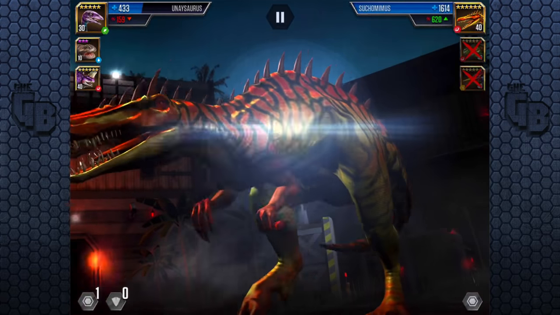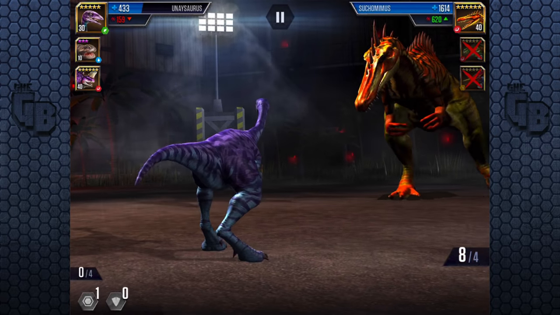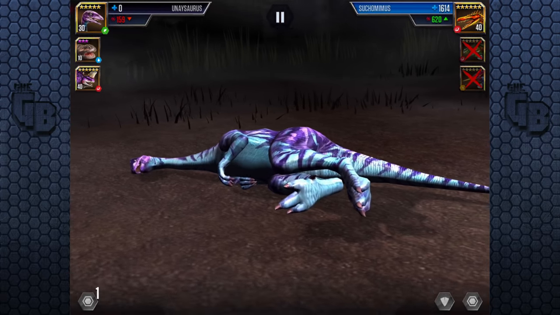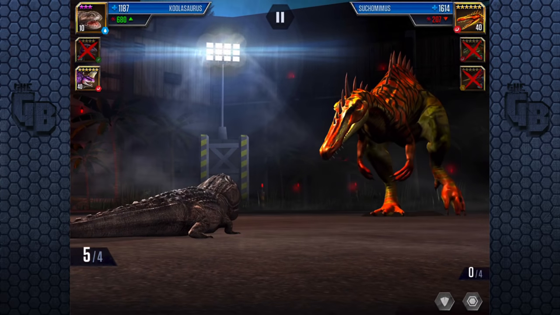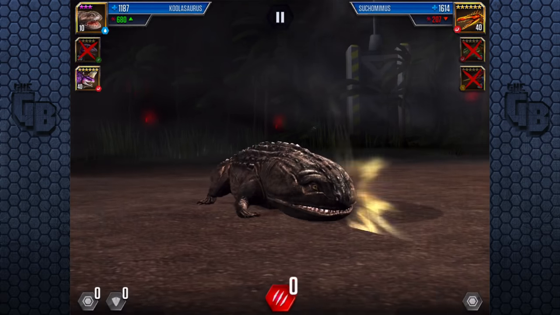So Suchomimus comes in. Oh, they've stopped the sound effects of them coming in. Maybe that's a little glitch they need to fix. Oh, goes for two! Oh my god, this thing has a lot of reserves or saves. If I attack, you know what? Screw it, let's go for an attack. Oh, I went for full on 5!